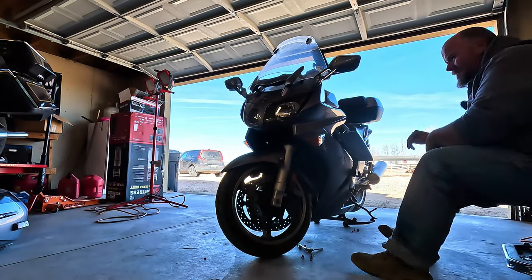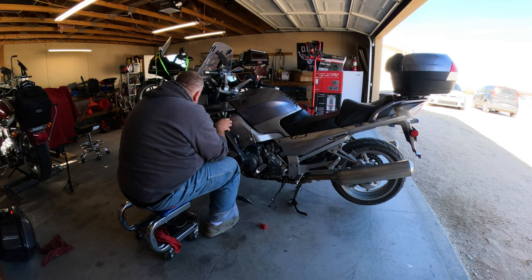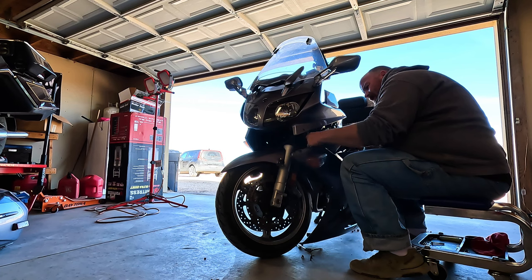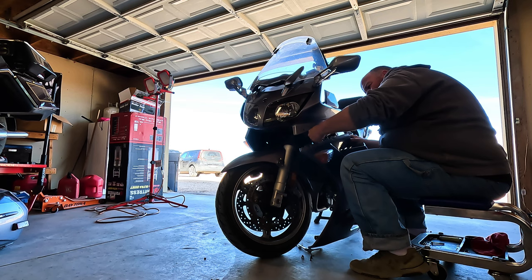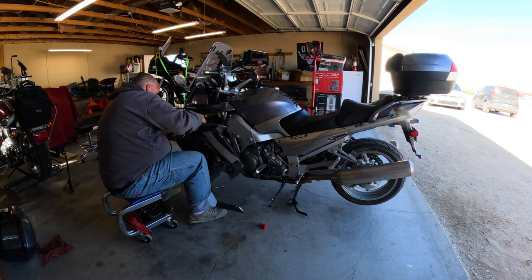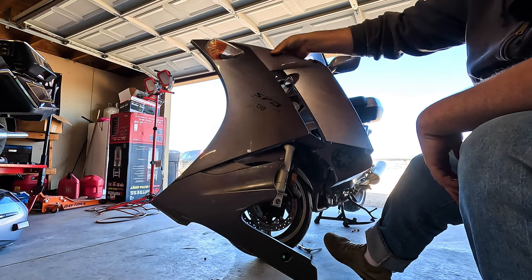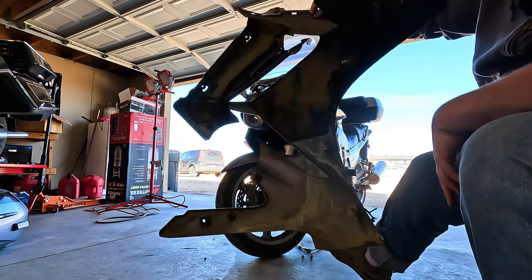Okay, so got all the screws. We can get this guy out of here. Disconnect the turn signal. And there we are. While I got this thing out, I can clean it up.